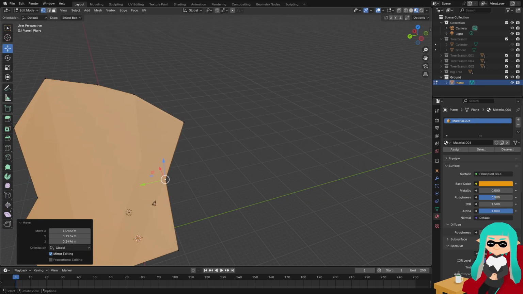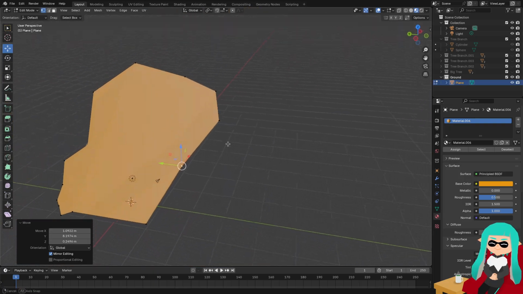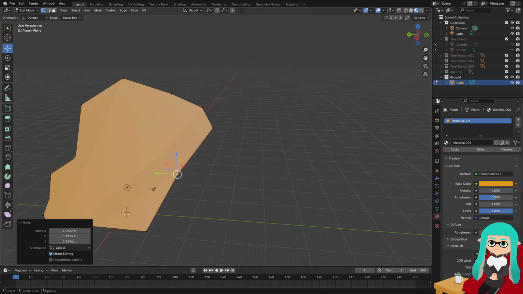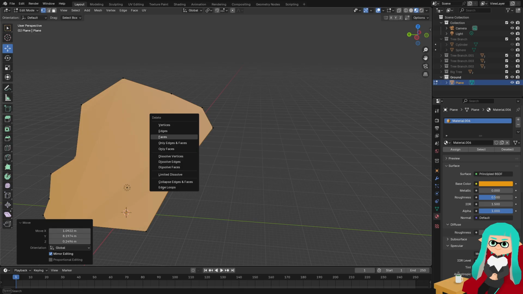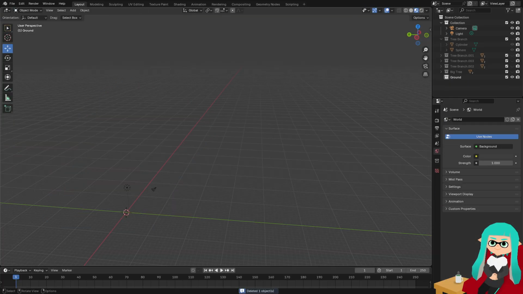I regret using plane. Plane is too hard. Alright, let's not use that. Okay, back to object mode. We delete that. We will use a cube instead.